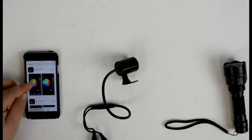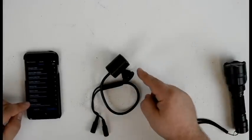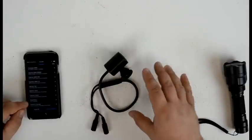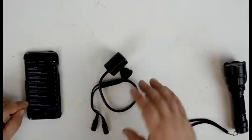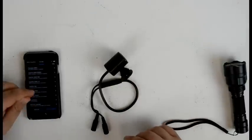The app you'll want to download is called the DMX Programmer, available as a free download on the App Store or on the Android Marketplace. We have it here on the App Store — we'll go ahead and open it up. The first thing you'll see is a list of devices. We're going to use Color Piano to program this mini emitter. When you order your mini emitter, you can choose whether you want it compatible with Color Piano or traditional DMX. Color Piano is great for people who don't have a ton of experience programming DMX fixtures. So let's go ahead and select Color Piano from our device list.